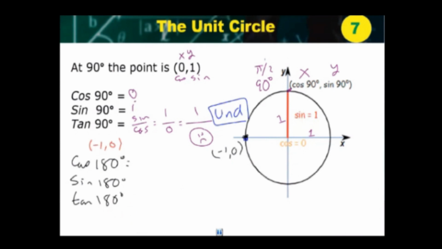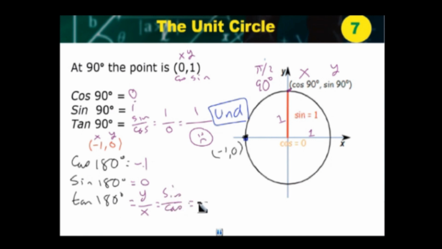play. I mean, come on. It's there in front of my face. Didn't even touch a calculator or anything. Cosine, we said it's the x part, which is the -1. Sine is the y, that's the 0. Tangent is y over x, or cosine over sine. I'm sorry, sine over cosine. Sine over cosine.